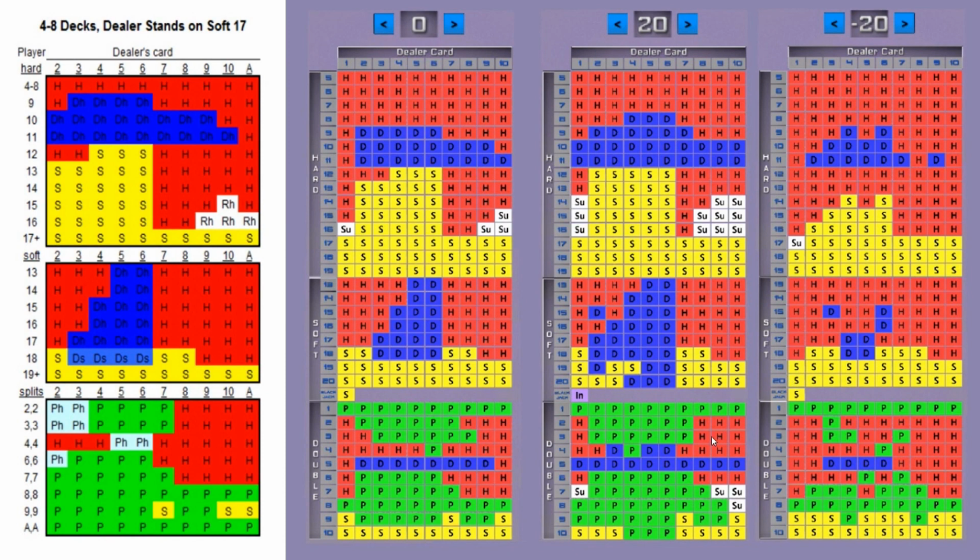And if we compare the recommendations when the card counting number is 20 and the recommendations when it is -20, you can see the obvious differences. Here it's showing much more double down and stand and split instead of hit, and here it's showing much more hit instead of another option. Because when the card counting number is -20, there is a much lower possibility of getting burst.